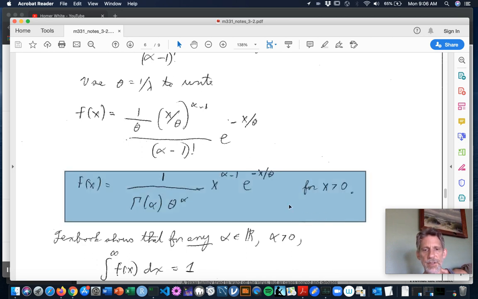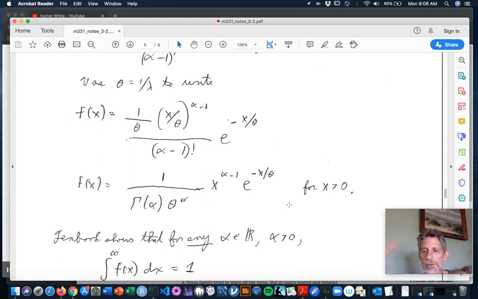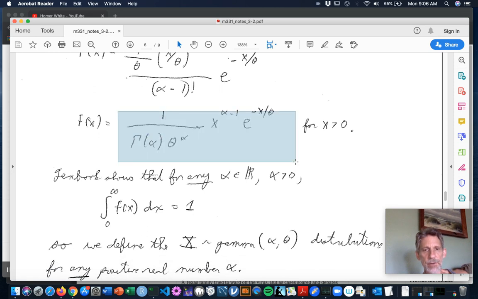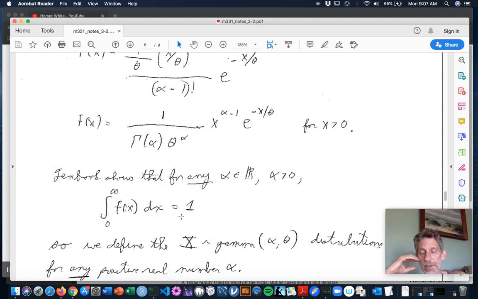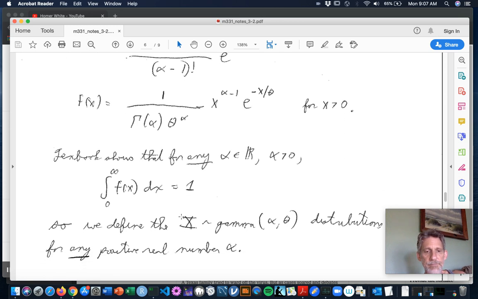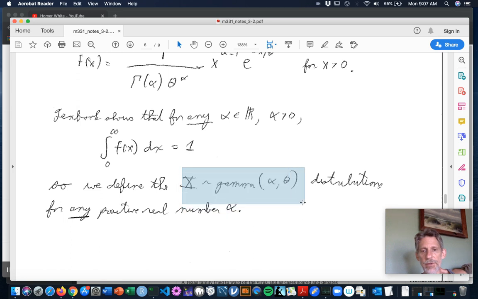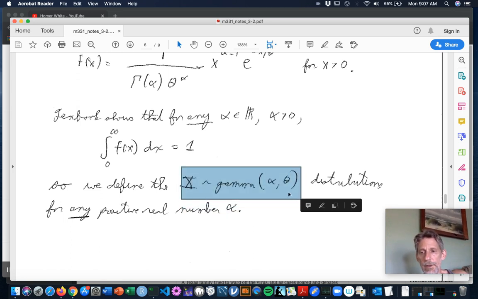And so we look at that as a function, and we imagine, what if alpha were not an integer, but just any positive real number? And the textbook goes and shows that if you actually integrate this from 0 to infinity over the support, then you get 1. It's not a hard job. It's just a little bit of change of variables in your integration with substitution. So I'd suggest go back, look at it, read it. So actually, you could define the gamma distribution not just for whole numbers alpha, but for any positive real number alpha. And so if alpha is 3.7, then it's sort of like you're waiting for the 3.7th event to occur. It's really interesting.